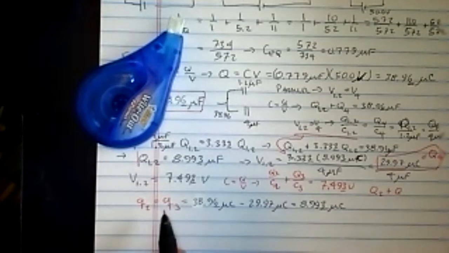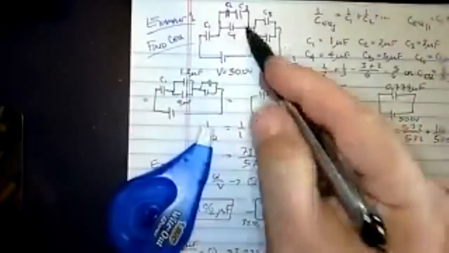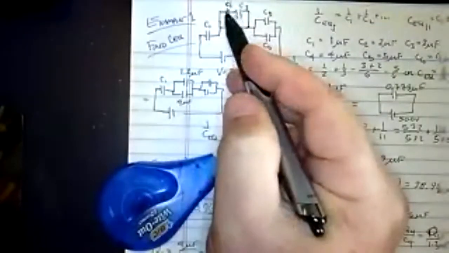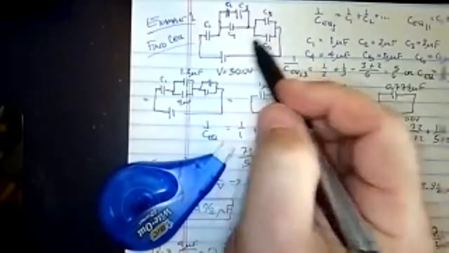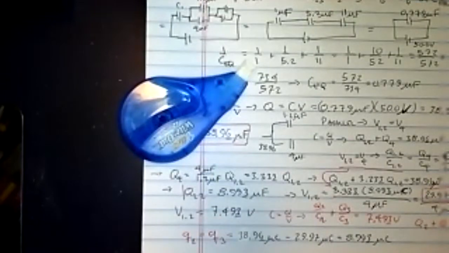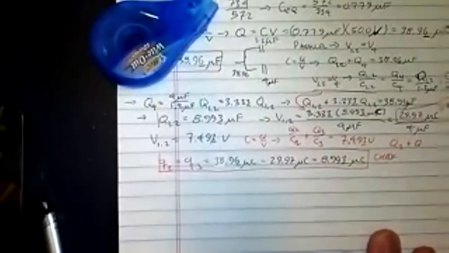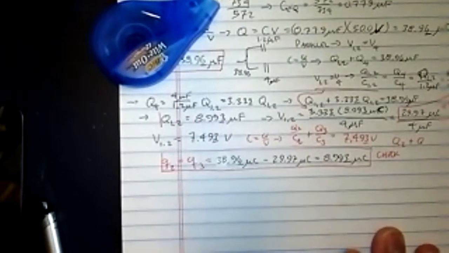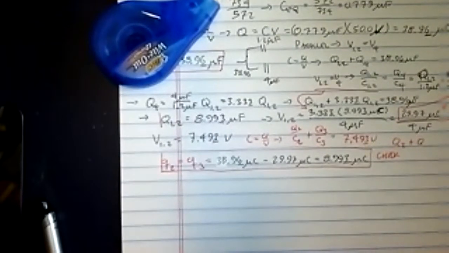That should be the charge on Q2, or excuse me, that should be the charge on capacitor 2, and that should be the charge on capacitor 3. If I did this right, then the voltage across that plus the voltage across that should add to give me the same voltage of 7.493. So let's just double check that. I'm going to put this as if it's the answer, but I'm going to check it just to make sure. When you're doing these, you can get lost really quickly, but you just keep plugging on and then check to make sure they work as you go along.